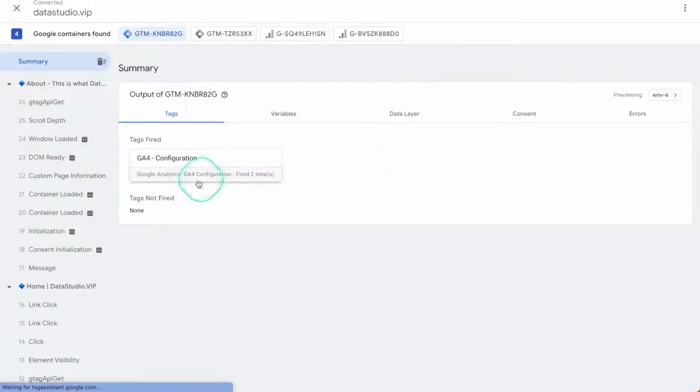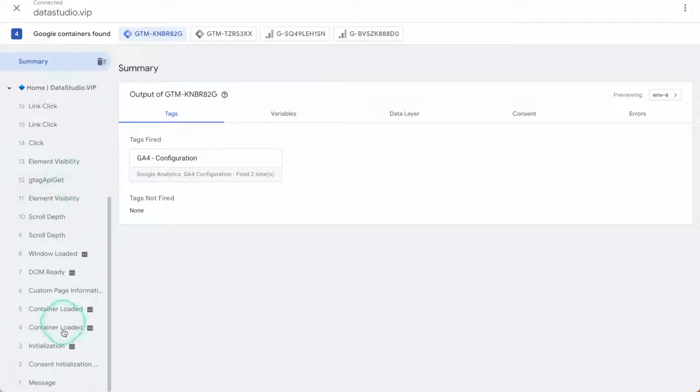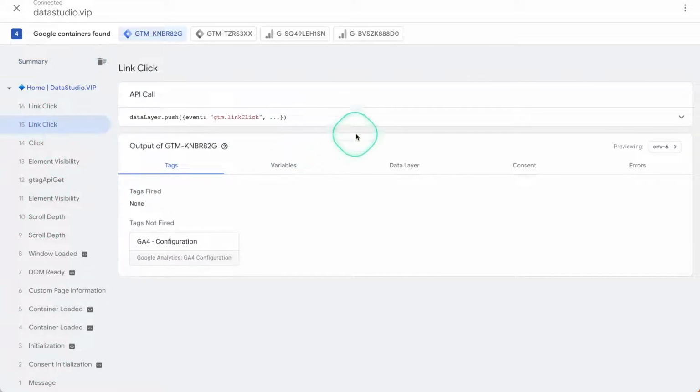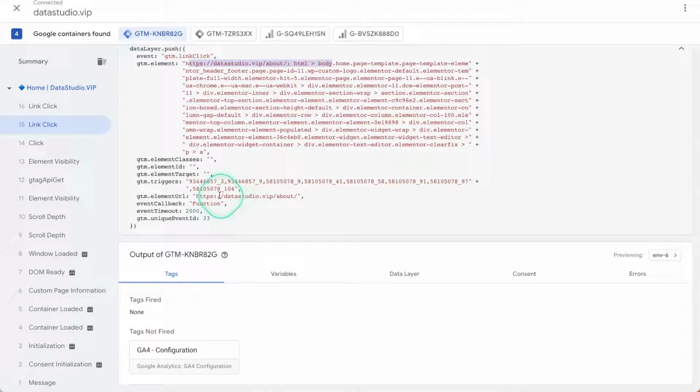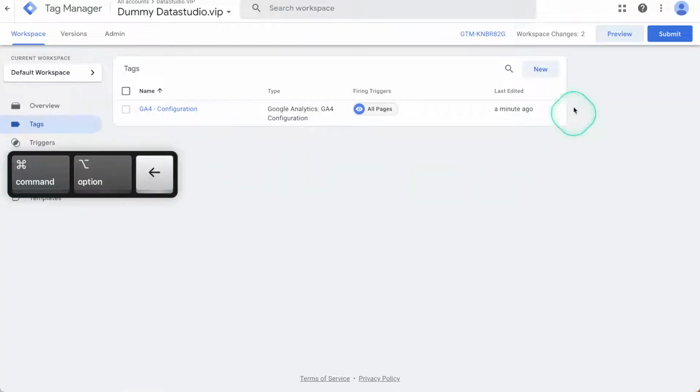What you can see is we are inside of Tag Assistant, and here is everything that's coming through. All the thing we care about is where it says link click, right? That is all that we're looking for. Because we set up that little tag, it's listening for a link click, and what do you know, they showed up. And you can see here that it tells you exactly what link click happened and where we went to. So there's the URL. So now that we know that it's at least working, that should happen for you guys, let's set up everything else.